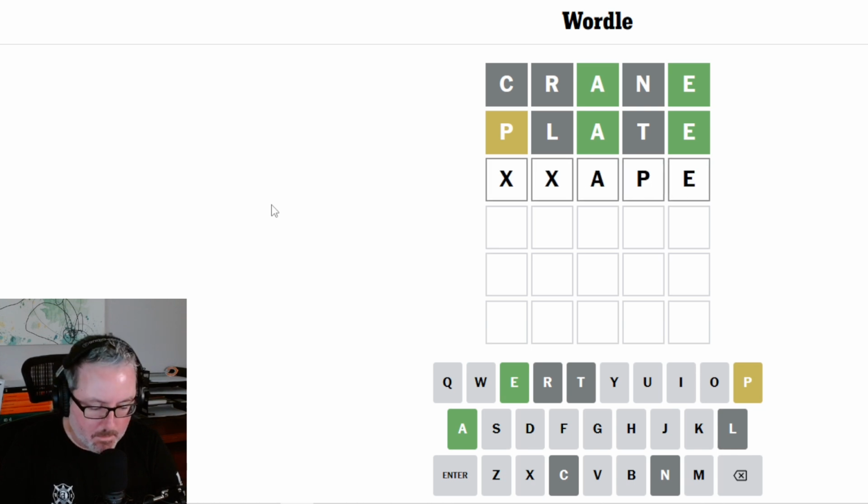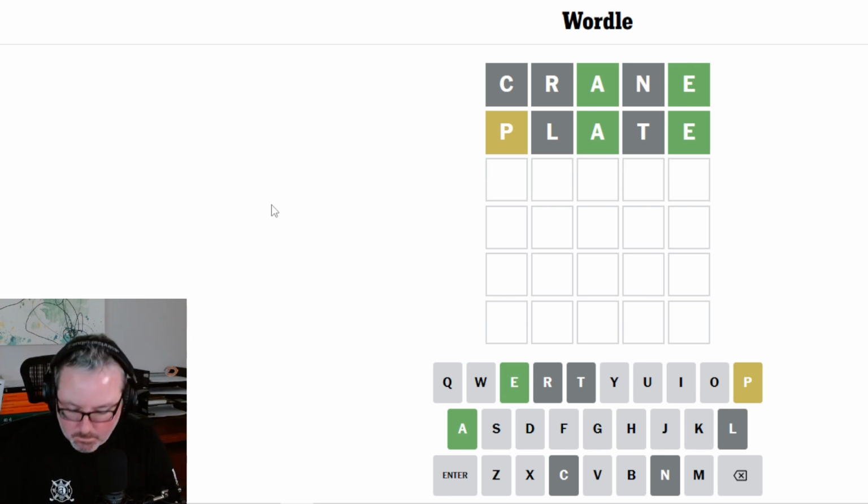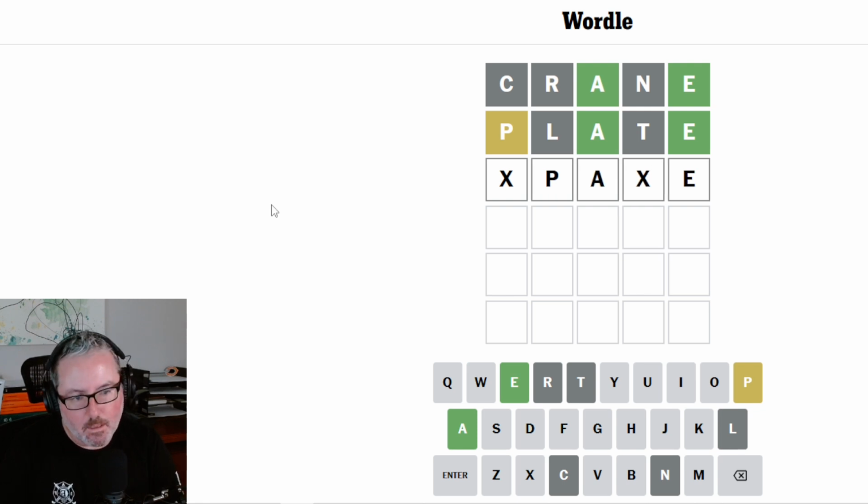If it was APE, what could it be? Let's see. Shape, it could be shape. S is an excellent letter to use. What if it was PA, something E like that? Again, S would work quite well for SP. But what would go in between the A and the E that we haven't already used?